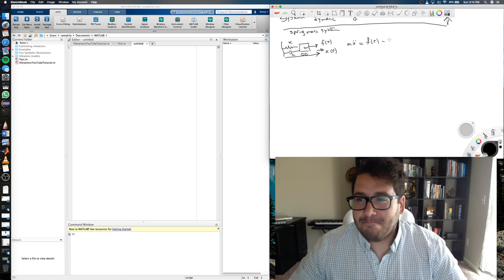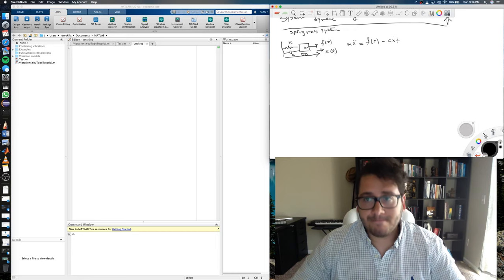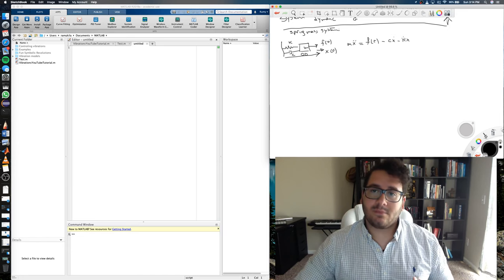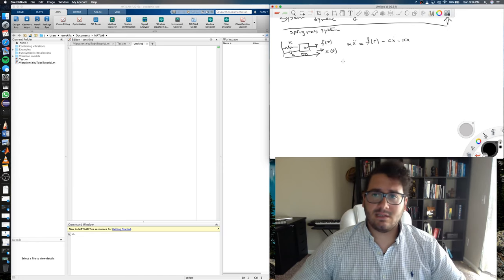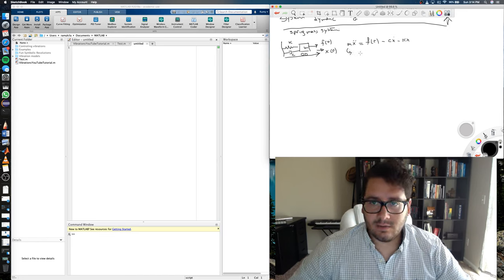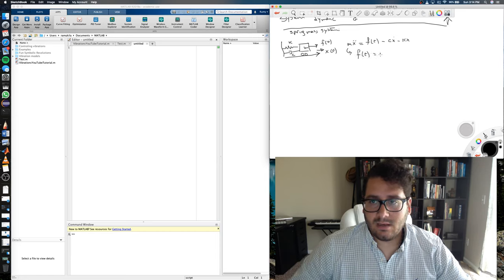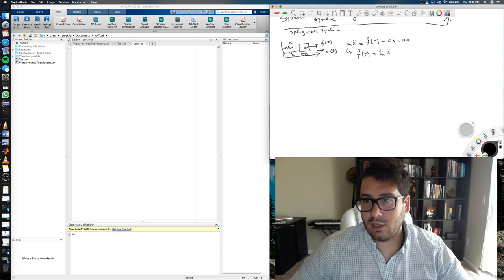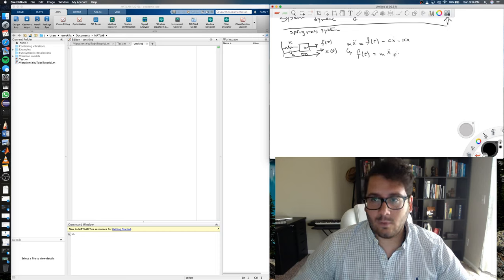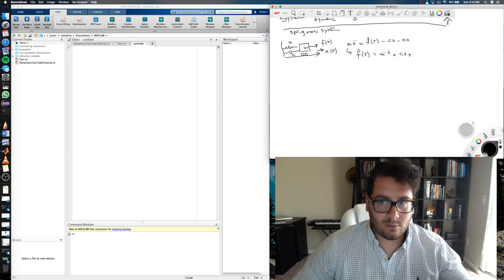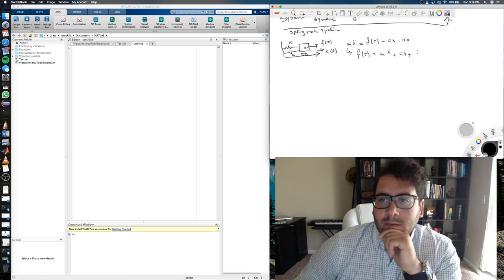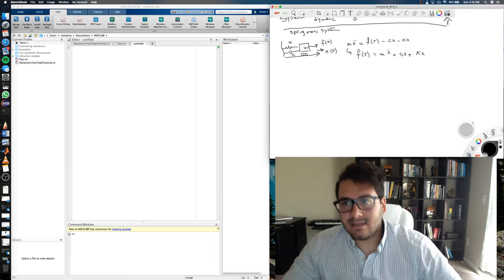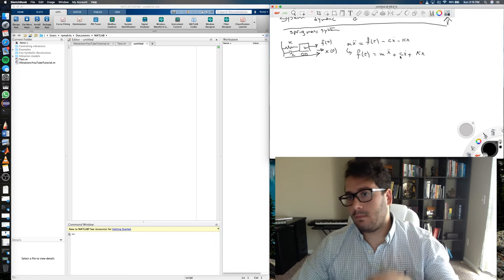I say right a lot, please pardon that. Minus whatever friction or damping is occurring, minus the spring constant, or whatever spring force is being applied on it. Right away, when you see this, if I were to rearrange it, f of t is equal to m x double dot. When I say x double dot, it's obviously of t. I'm just writing double dot to save space. So mass times x double dot, plus c times x dot, the friction, plus the spring factor. Right away, when you see this, I see an opportunity: maybe I can attempt to solve this equation.